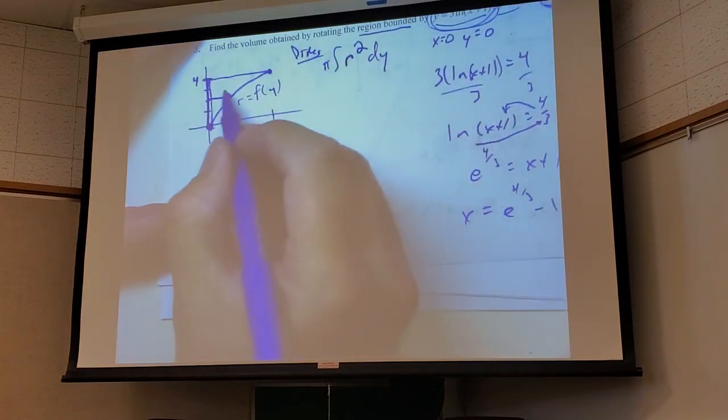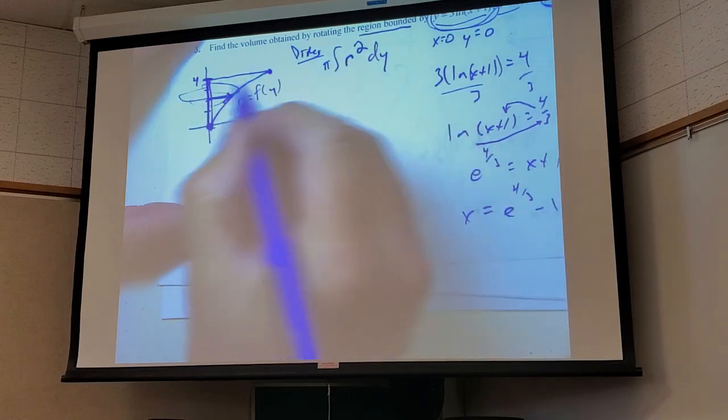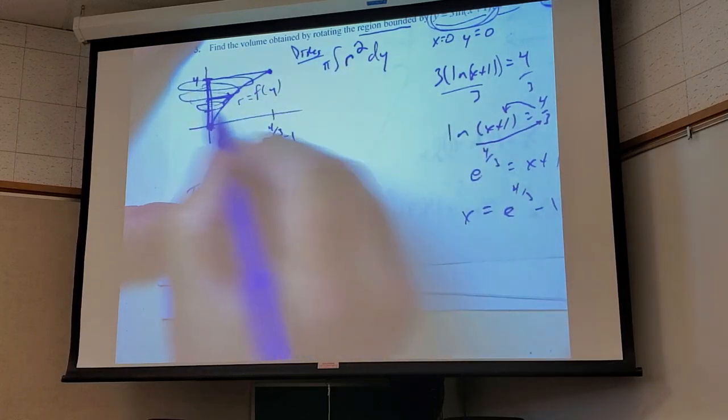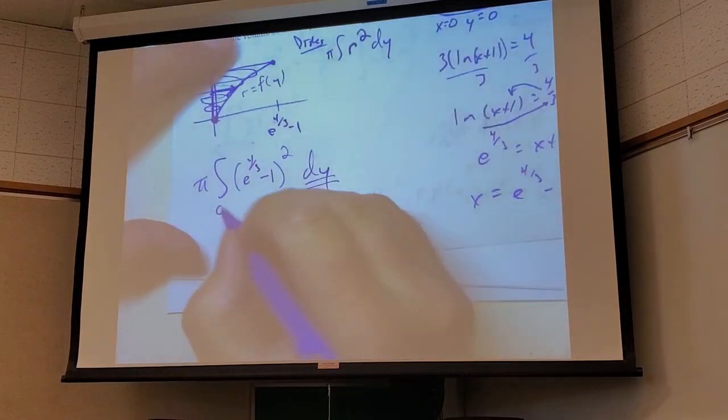And again, if I did draw in a disk, wouldn't it be there? And the next one would be here, and the next one would be there, and the one before would be there. And so don't I move along the y-axis to gather my disks? Which is why I go from 0 to 4.